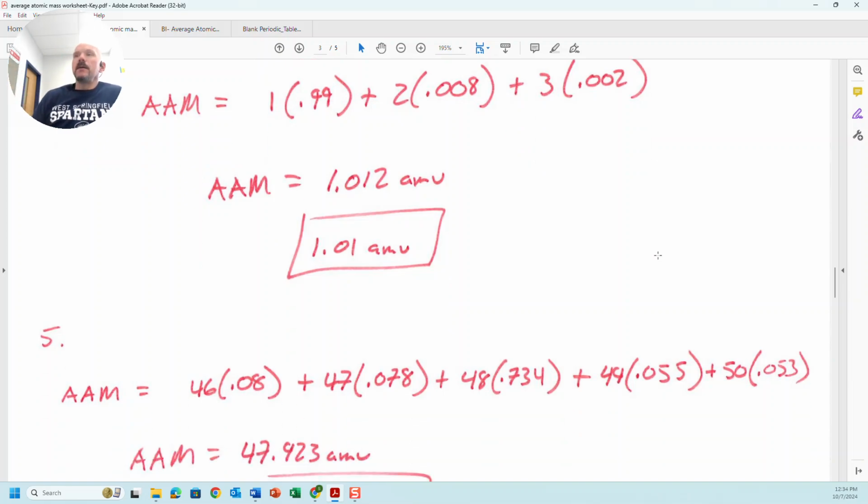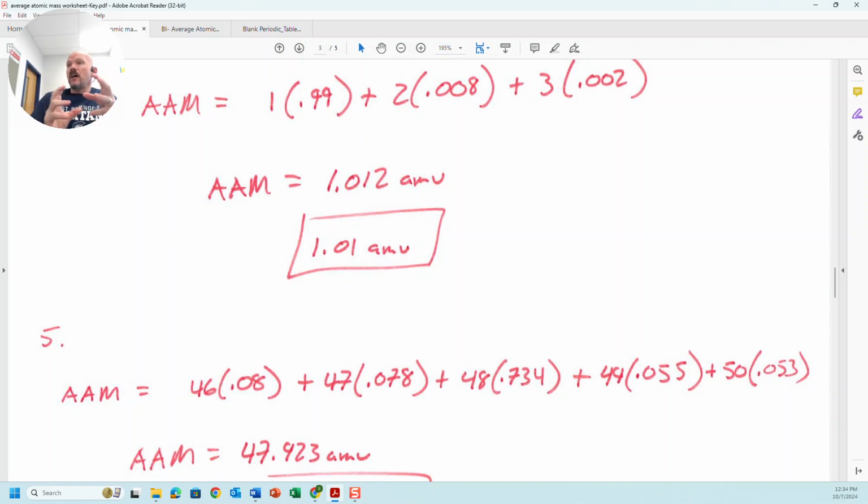The mistakes that come are not putting the percent in decimal form the correct way, or there's a lot of digits going on. You're punching them in your calculator. You might hit 9 instead of 6 or something like that. So, a lot of room for human error, but the main thing is just understanding that.